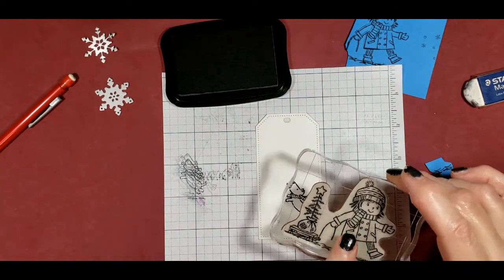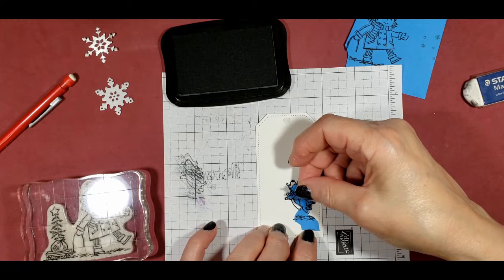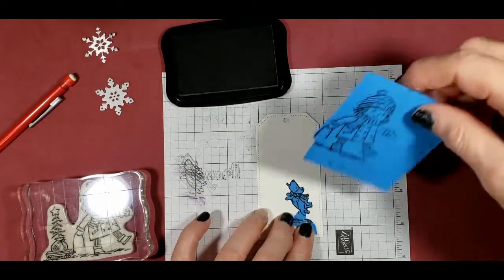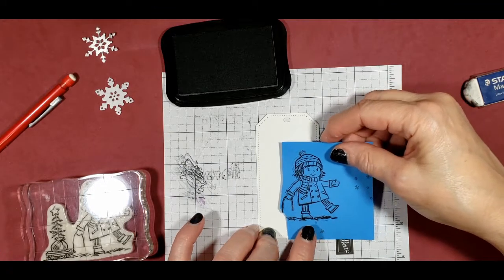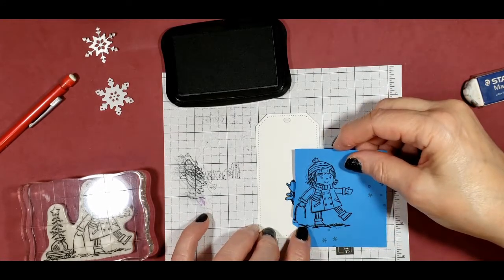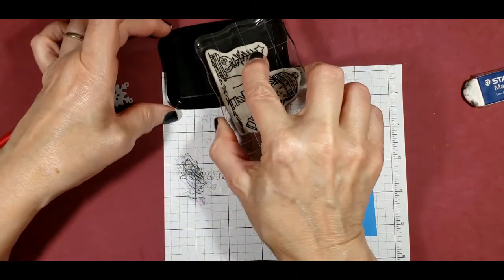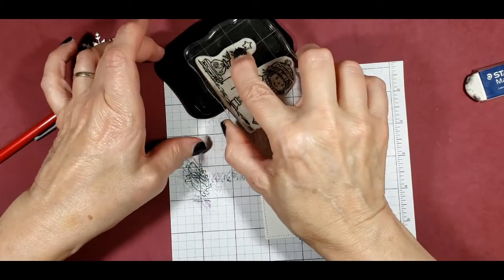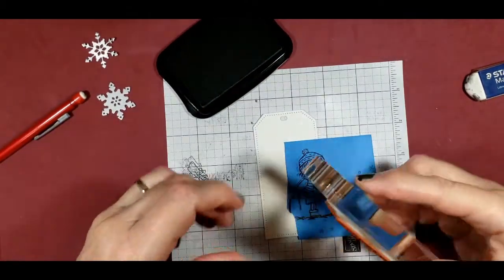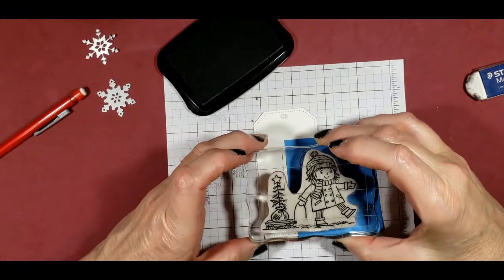So this one, I really only need to stamp this part, but I am going to mask off the dog. I don't really need to do that, but I am going to do it because I'm trying to align where he's walking on here. So I want to line the footpaths pretty much there. It looks like we got him walking lower. And then I'm just going to ink up the tree. I got some on his hair, so good thing we have the mask there. So we've got the tree, and what I want to do is line up the rope there so that we can cut off the bottom of the rope.